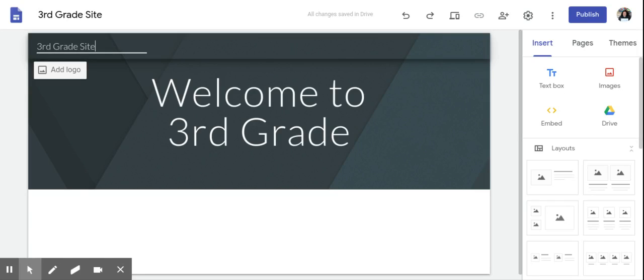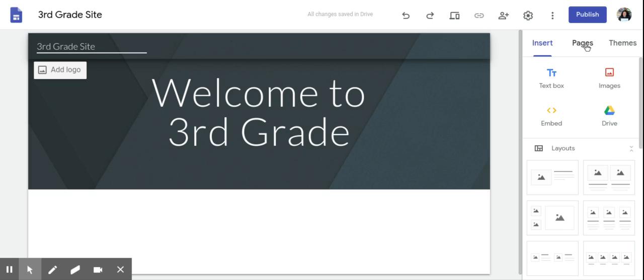So the next thing that I need to decide is about my pages. How many pages do I want them to be able to click and get to off of my homepage here? And so, again, you have to think of the purpose of your site. If you are making a site with a team, like maybe the third grade team, the 4 teachers that teach their grade want to do one site, or if you are middle school science and you want to do your very own site. Also, you could do it by departments. I think that would work as well.